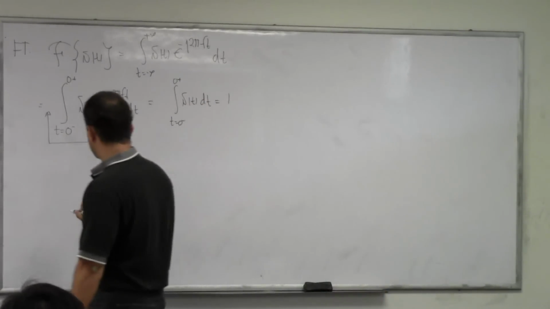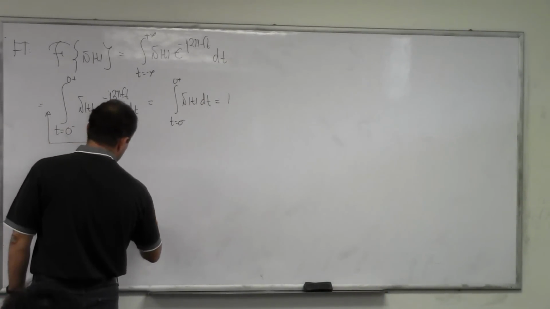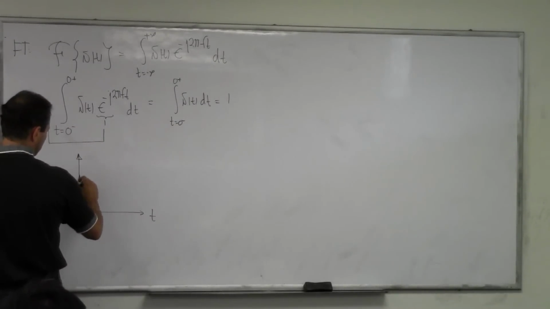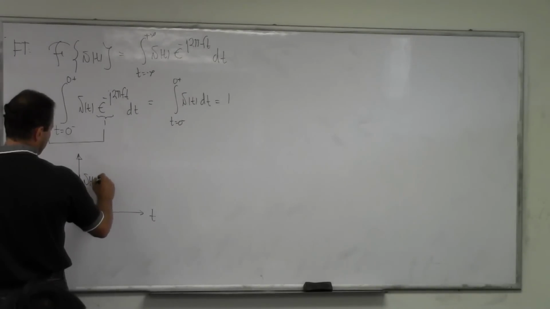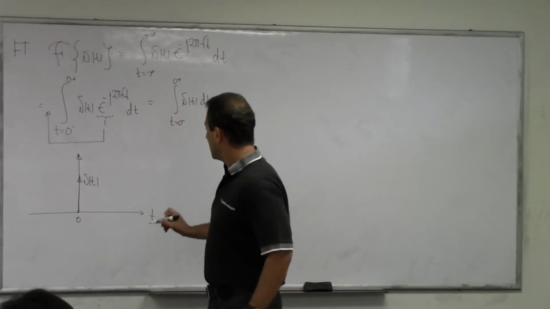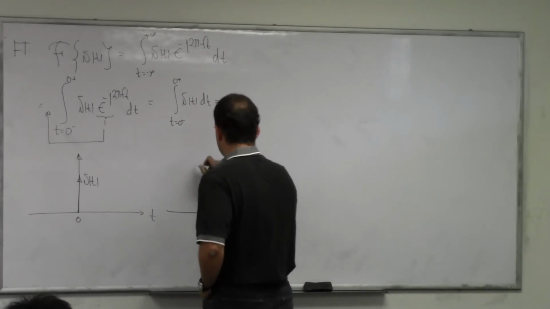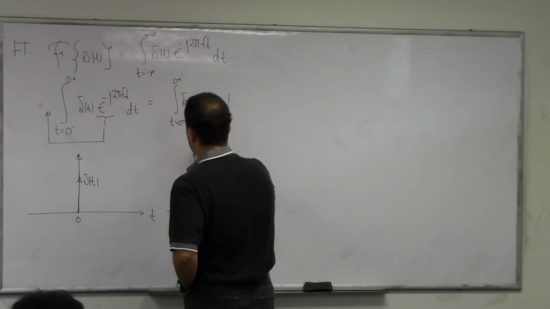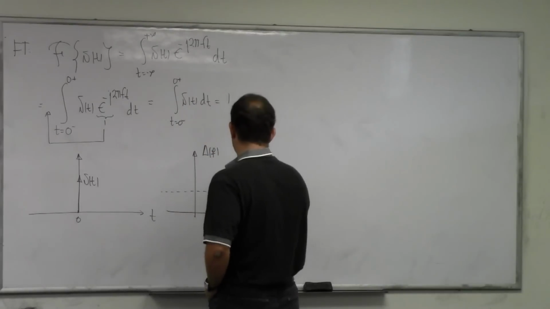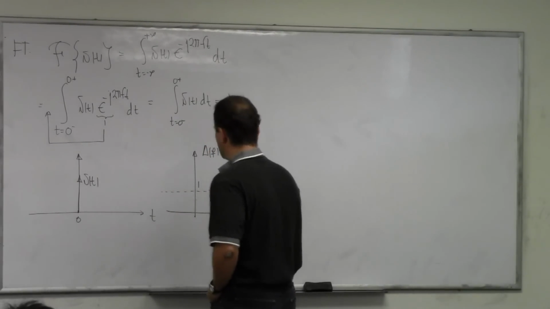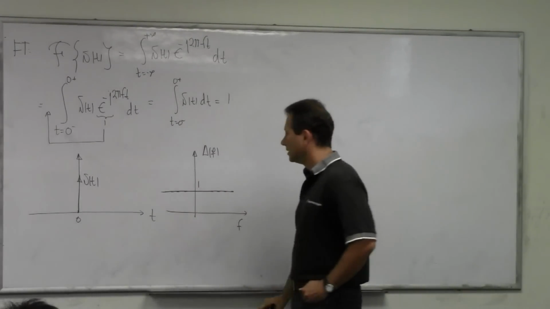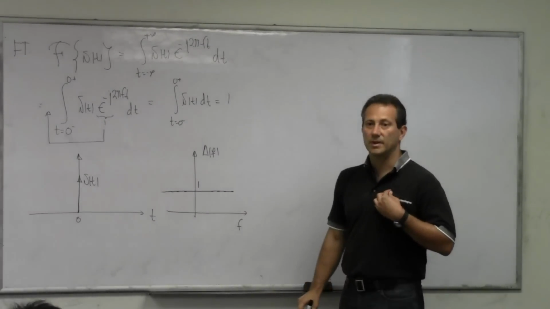Now let's do some drawing. Let's see if we can understand this a little bit better. This is time. This is delta at 0. Delta of t. So that's our function in the time domain. And what we've learned by using this example is a representation in the frequency domain, and let me call this delta of f, using the capital letter F. So this is equal to 1. Right, so this is delta of f. It has this constant value in the frequency domain.